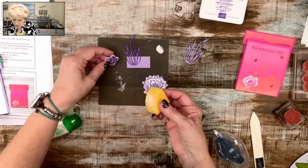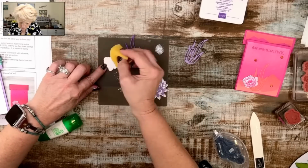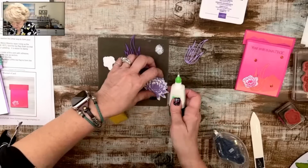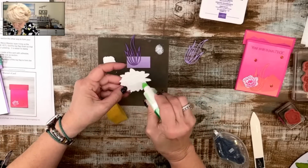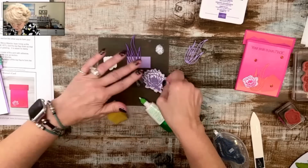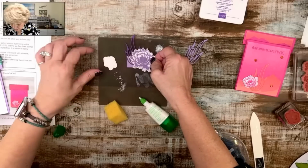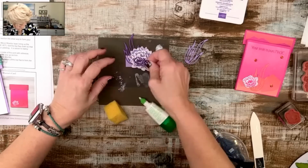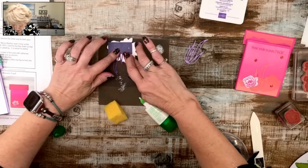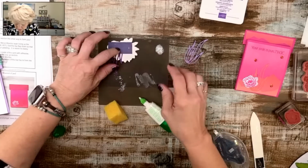Yes, you can also use Burt's Bees. Absolutely. Okay, we're going to put this here. And I think I'm just going to use a little bit of liquid glue. And I probably put too much. I did. There we go. Just going to check, make sure I don't have any glue. And I do. I have some right there.